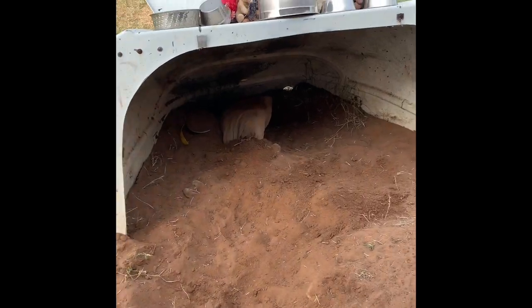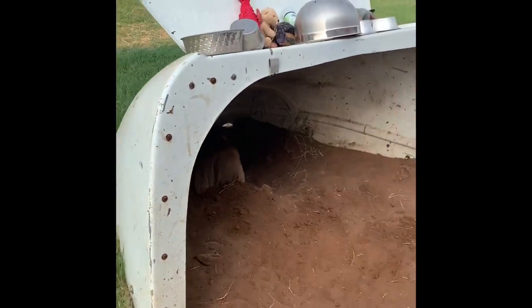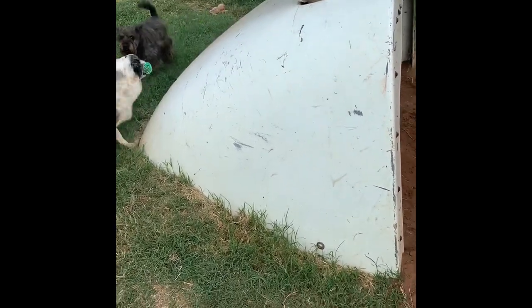Okay, so this is Duke's old dog house right here. Which is, I guess it's like a semi truck. I don't know what you call it. I've had it for years and it's made great shelter.